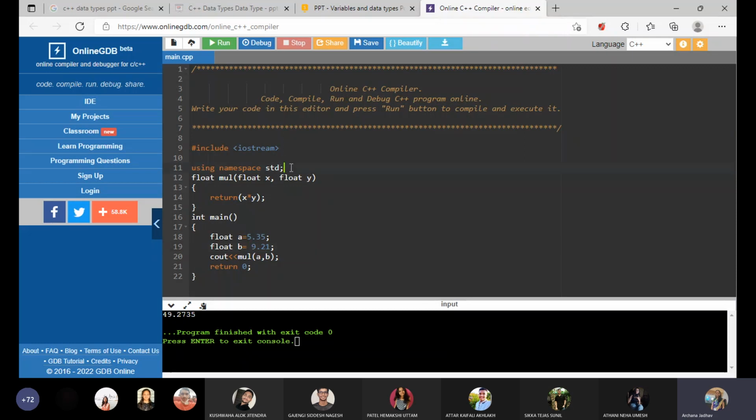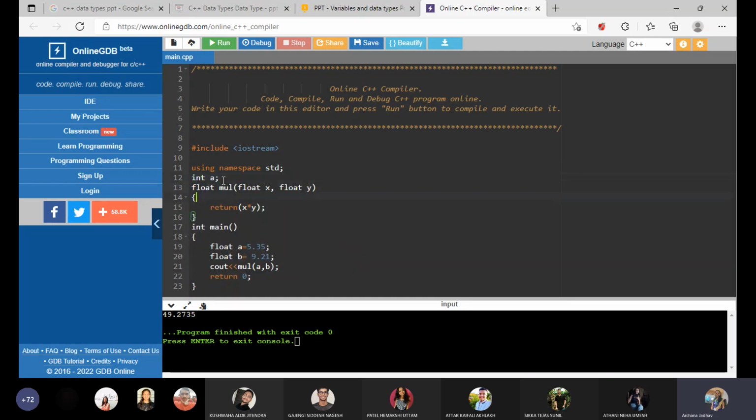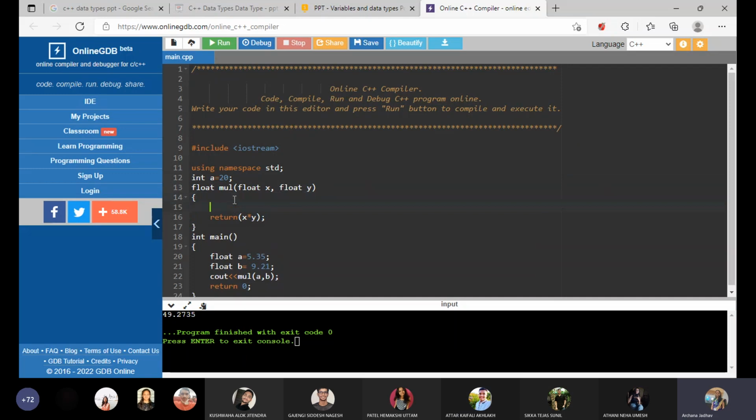See now, here I have used a variable. Suppose int a. So I can use this, a is equal to 20. Suppose I declare it like this. What type of variable will this be? Is it local or global? Ma'am, it's global. So what it says is, global variables you can use anywhere. Now this multiplication function is outside your main function. It's defined outside your main function. Yes or no?